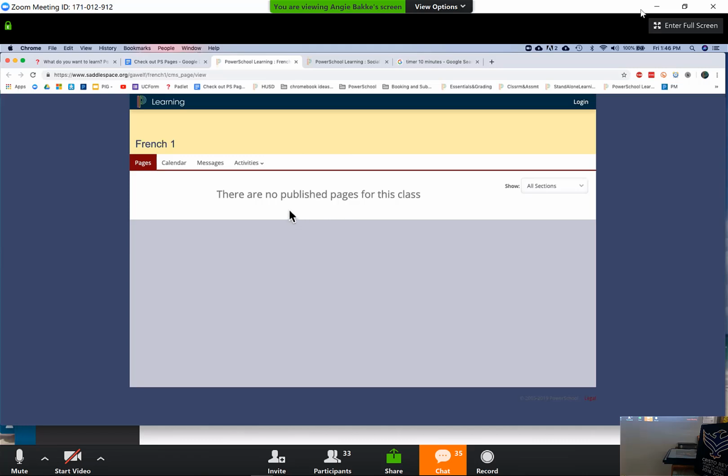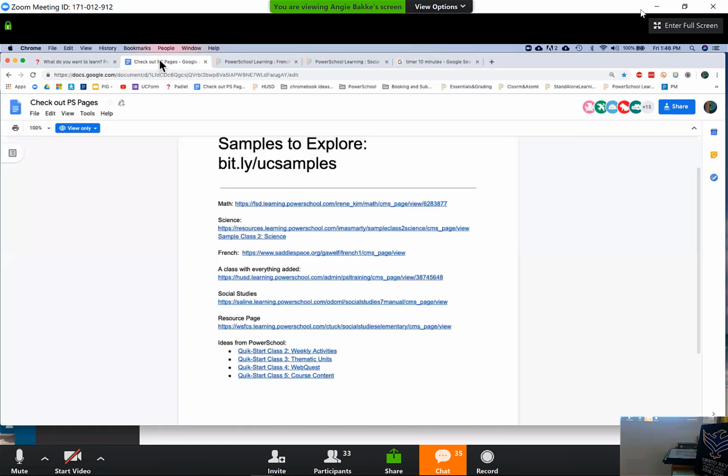Until you publish information, it is visible to no one. So you do have to publish it and make it active. That's really the most important thing you have to remember. You're going to see how super simple and easy and intuitive this is, and I think you're really going to like it. I've not had anybody yet say, I hate class pages, I wish I could still use what I'm using now. I hope today is not that day.